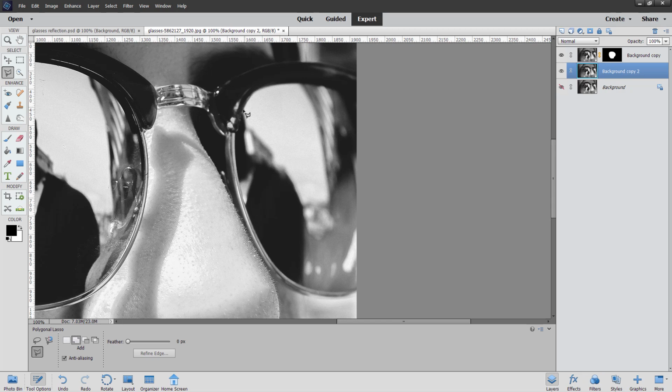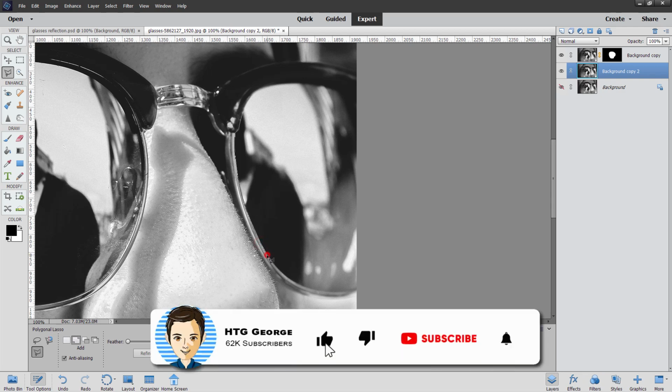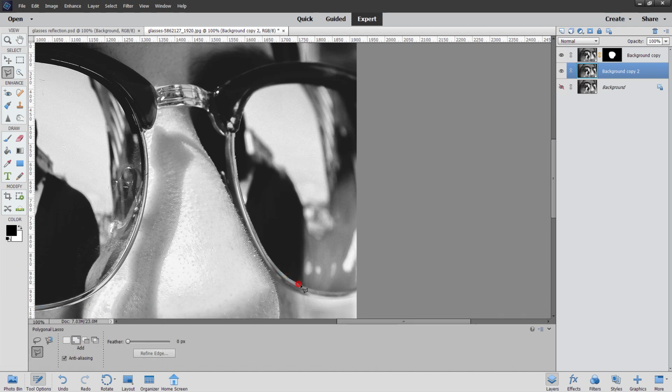And the same thing, I'll find a spot I can find easily, like this corner right here. We'll come into this and then begin making our selection. And once again, just take your time as you're putting in your points and work slowly around the lens. I like using the polygonal lasso tool because I can put a point down and then move my tool around to find the next spot that I want, and I have all the freedom in the world to do that, and I can get it placed exactly where I want that next point. So it makes it a very accurate tool to use.